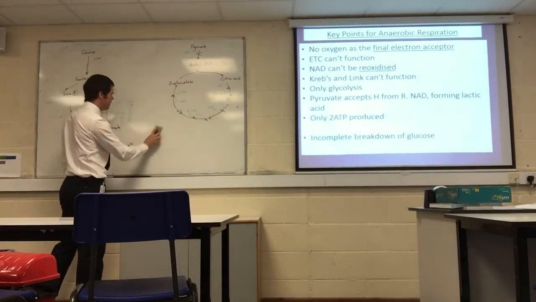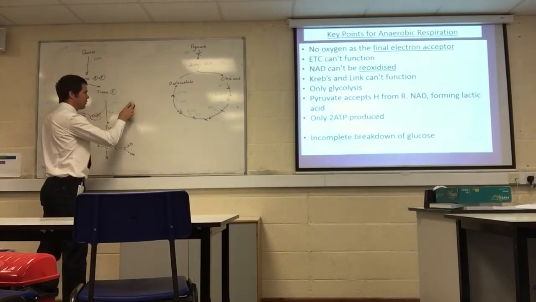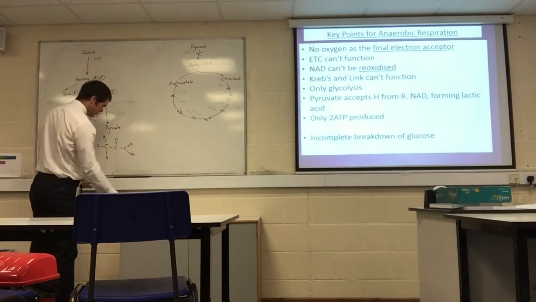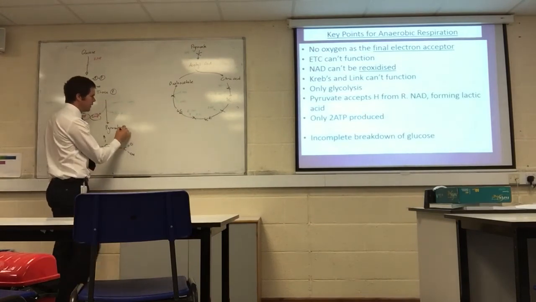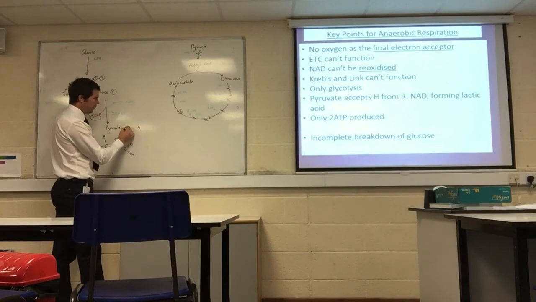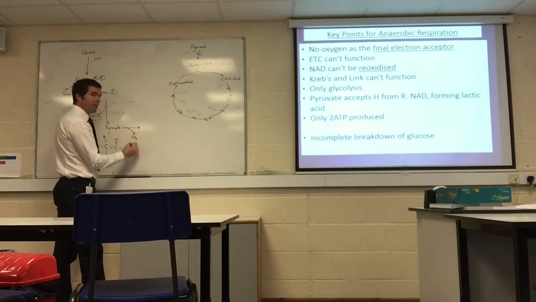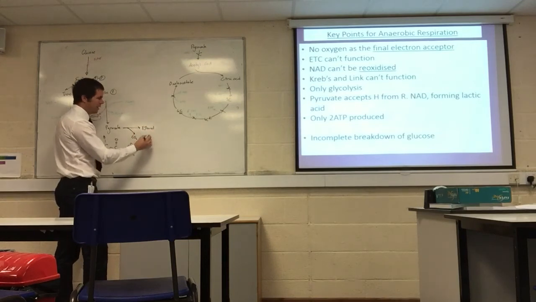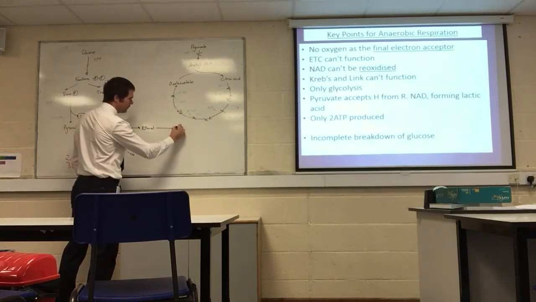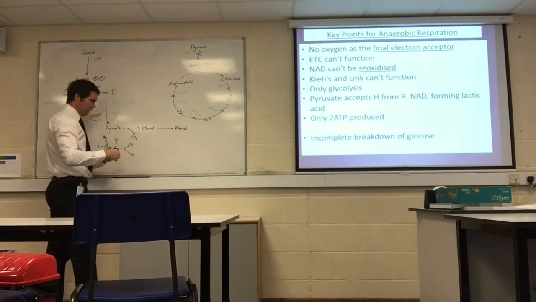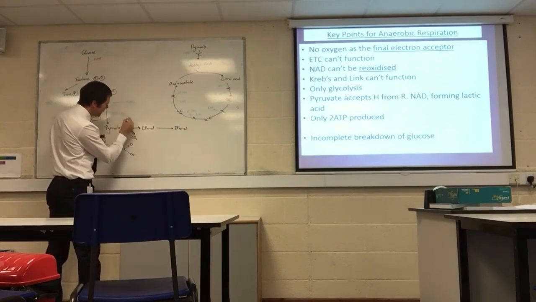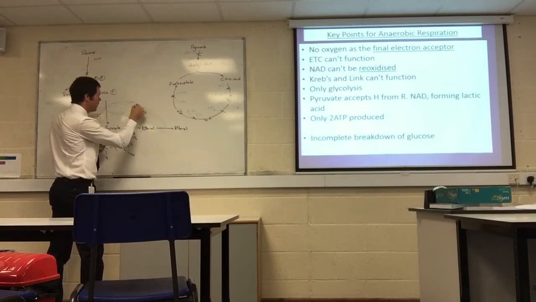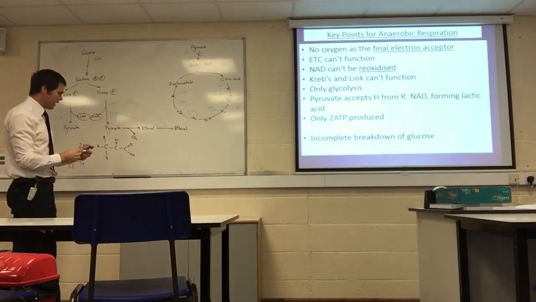Plants and yeast: what's the product of anaerobic respiration? If I say yeast, it's ethanol, so we've got to get to ethanol. There's just a different step in there. The first thing that happens to the pyruvate is it gets decarboxylated and produces a molecule of ethanal. Then ethanal is converted to ethanol, and that happens in exactly the same way: ethanal accepts hydrogens from reduced NAD and forms ethanol.